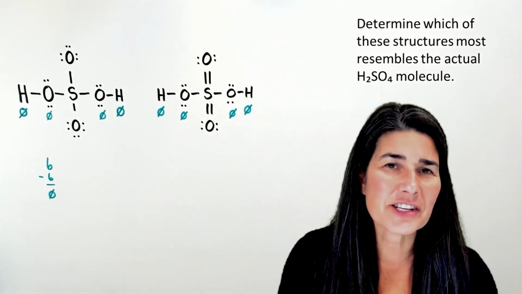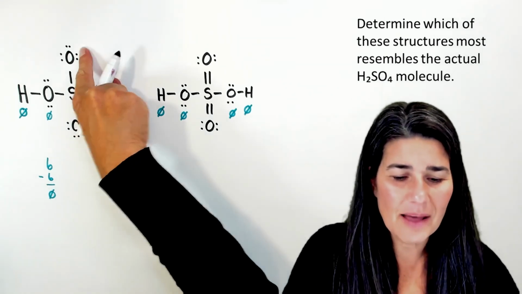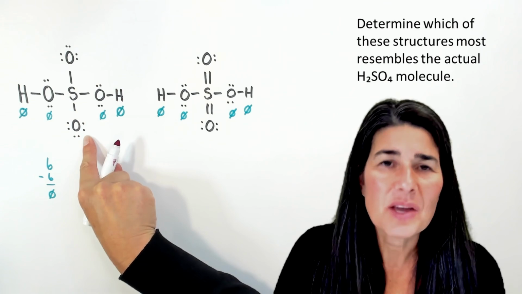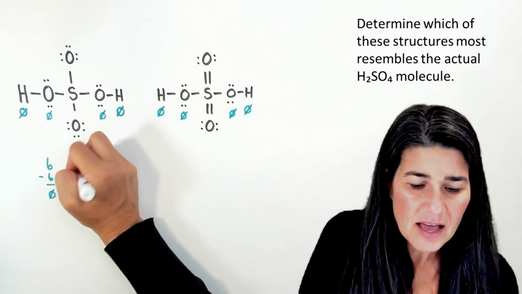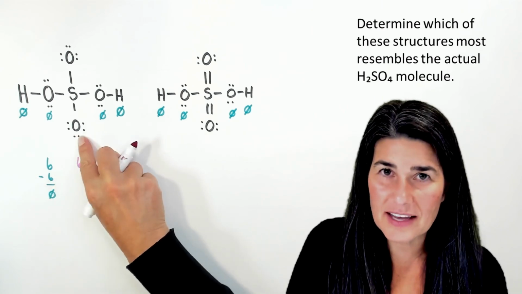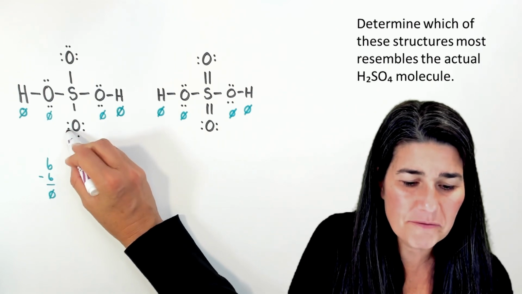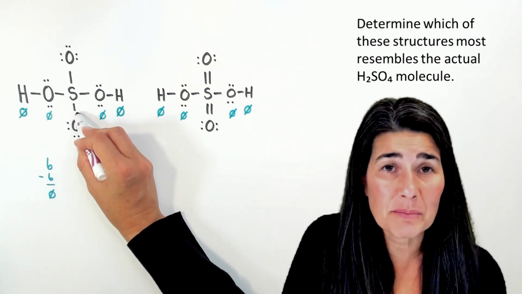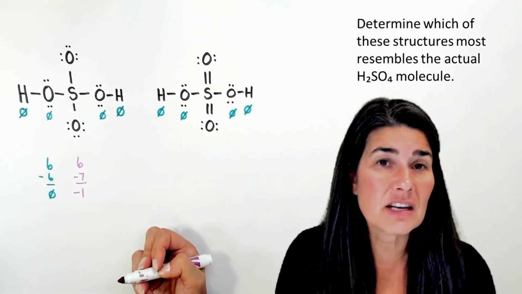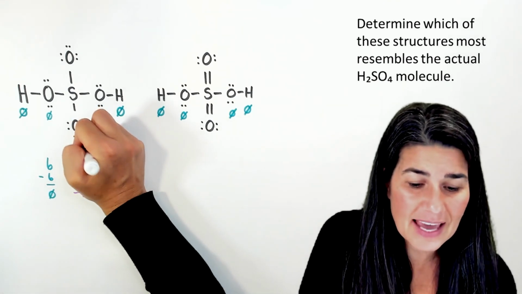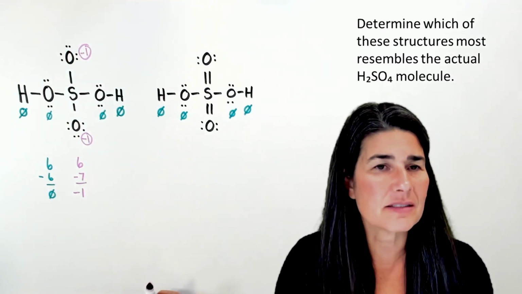Now let's try to tackle the oxygens on the top and the bottom. On the top and the bottom, they look the same. We have 1 bond and 3 lone pairs. Let's go ahead and calculate those. Oxygen should have 6 valence electrons, and I'm going to subtract 1, 2, 3, 4, 5, 6, and 1 from this shared pair, 7. 6 minus 7 leads me to a -1 formal charge. That's going to be the case for the bottom oxygen, and a -1 will be for the top oxygen.